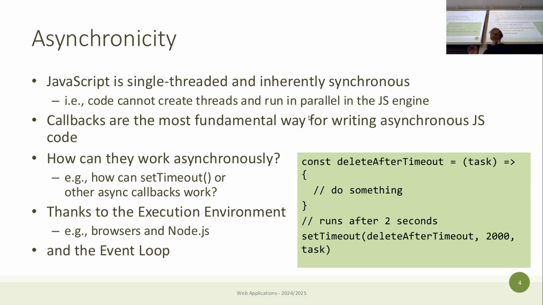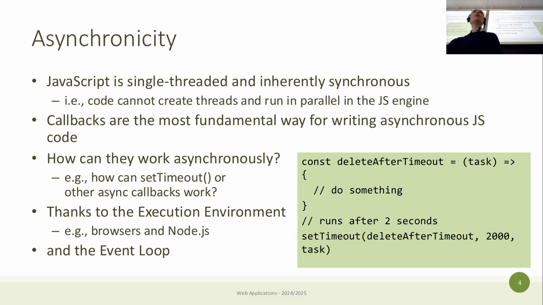So first of all, JavaScript was born as a single-threaded and inherently synchronous programming language, okay? So, in short, when you program in JavaScript, you cannot simply say, well, let's create a thread or a process and let's give it some code to execute, and this code will be executed in parallel to yours, okay?